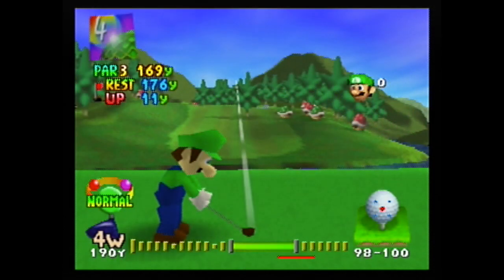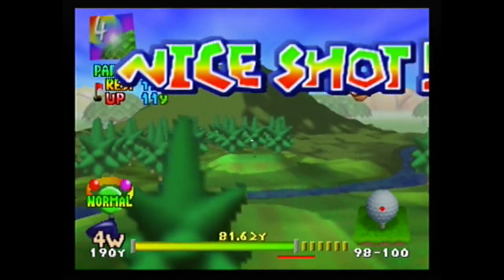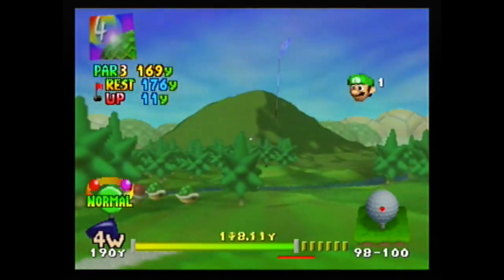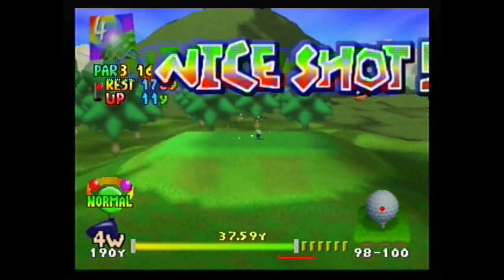Clubbing up to the 4-wood makes this an even tougher shot, and I mean borderline impossible, because despite using the smallest increments to move left and right, Luigi's 4-wood can get close, very close, but actually won't find the hole on its own. In fact, we actually hit the edge of the cup, but the ball isn't dropping in.